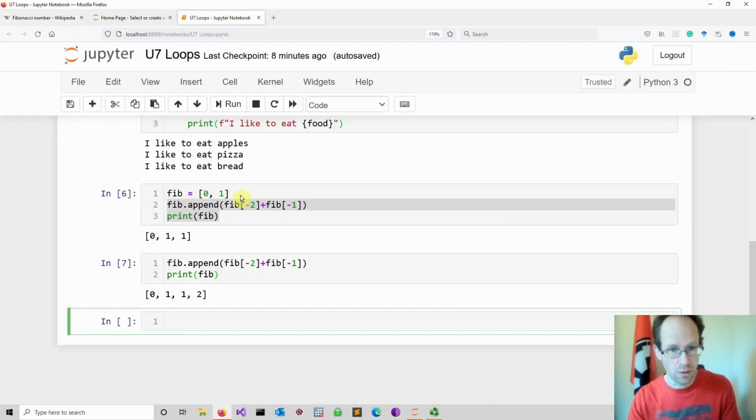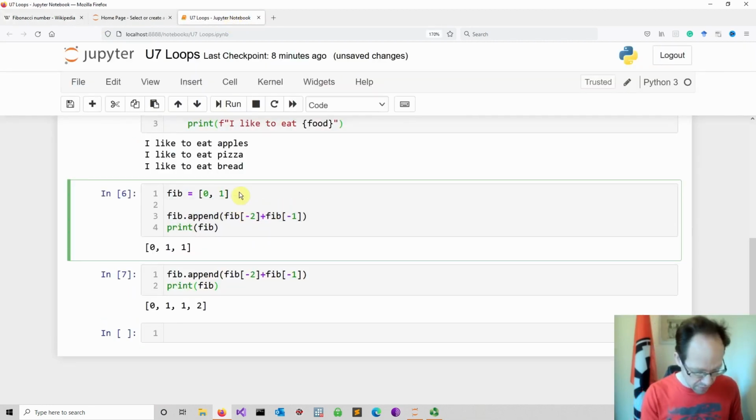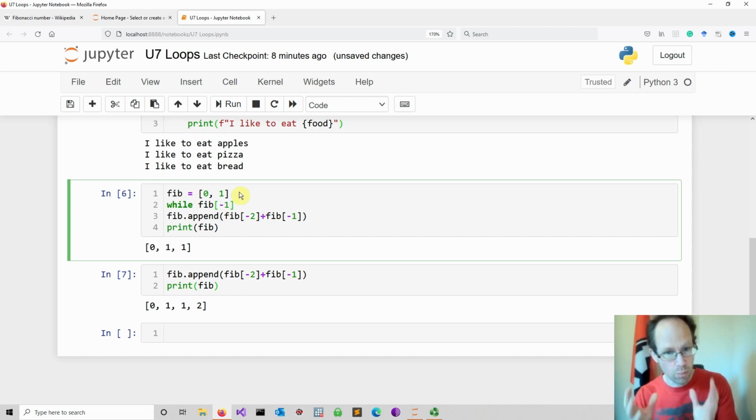We can use a while loop. So in here we can say while the last value in the list, so it refers to -1 using indexing, so while fib[-1], which is the last item on my list, is less than, for instance, 10,000.